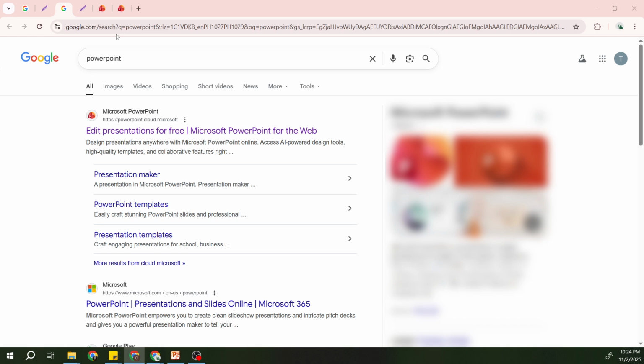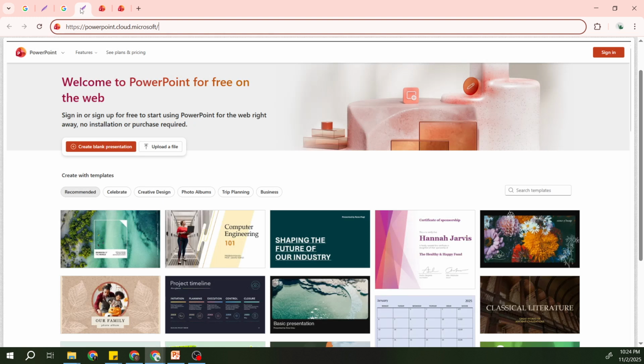First things first, let's get started by opening your internet browser of choice. In the search bar, type in Microsoft PowerPoint. You'll want to navigate to the main Microsoft PowerPoint site. Once you're there, go ahead and click on the link to open PowerPoint. Depending on your setup, you might access this directly in the browser or through the Microsoft Office suite if it's already installed on your computer. If you're using the browser version, keep it open in case you need to quickly access any other features online.